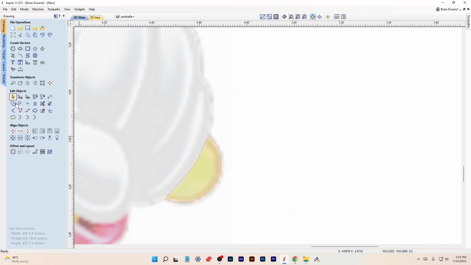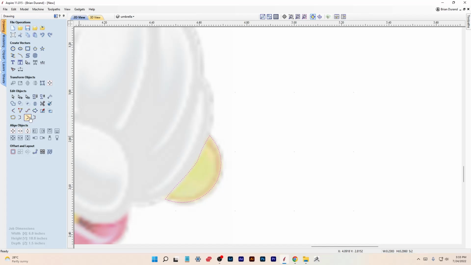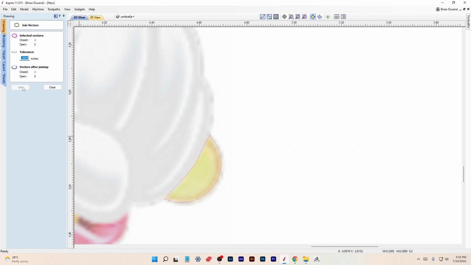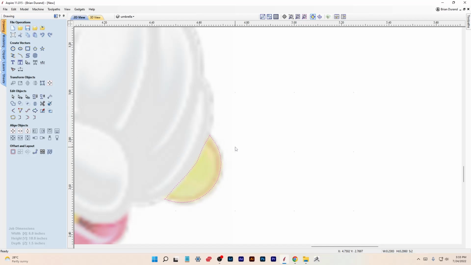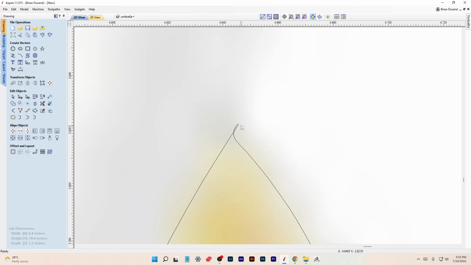Now you want to uncheck the body and reselect that. Sometimes you have to close the line first before you can... Oh, you got an issue here with the line. So we're going to have to go into node editing and drag the line out using the handlebars, and then we'll just delete that point and that'll give you a good corner there.